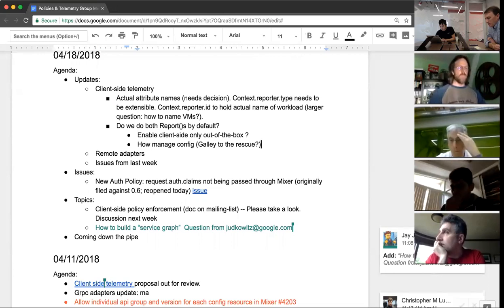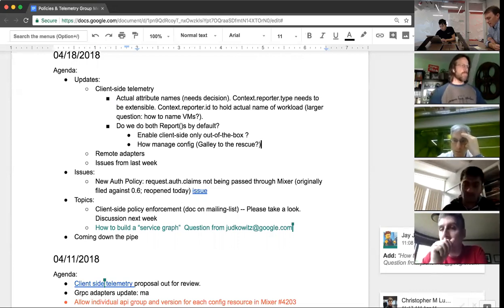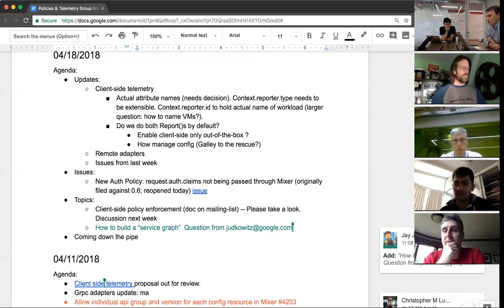Ultimately, if you're running a service, I think you just want both, right? You want your server-side view of your service, and you want your client-side view of things leaving your service, right? Yeah, but the open issue is, do you want to see the client-side view of stuff talking to you? No, so I would argue that if you take server-side metrics, you can know who's calling you, and you can look at the requests that you receive from that caller, right? But you don't want to see faults injected on the client side for your service. That's not something that you care about, in some sense, right?